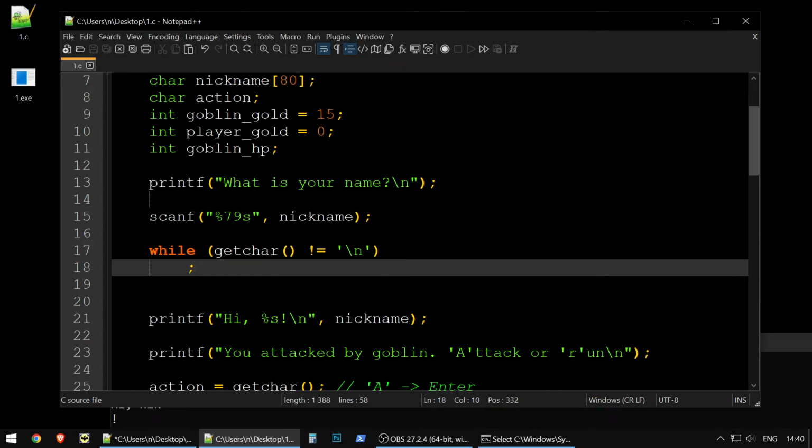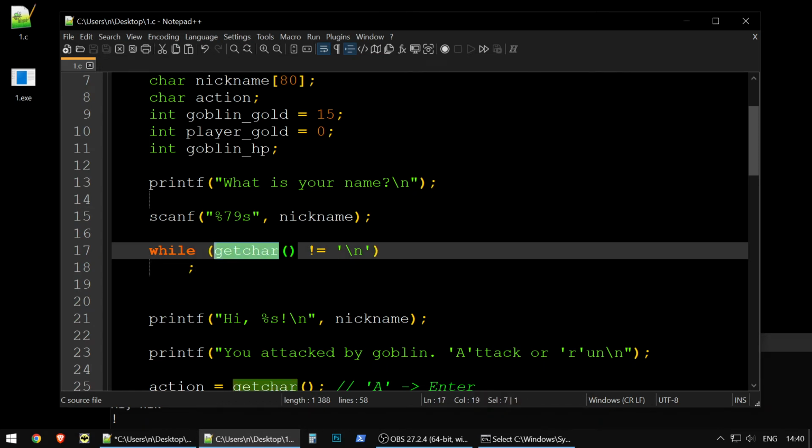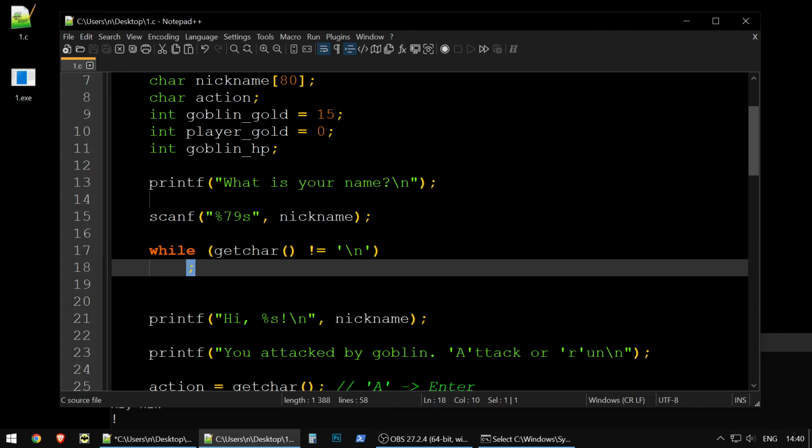What does it mean? It means that we check user input, we take a certain letter from the buffer, and we look: is it a next line or not? If it's not a next line, then we make another empty cycle.